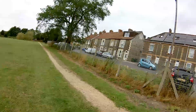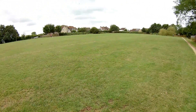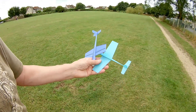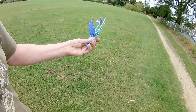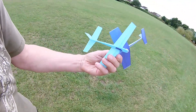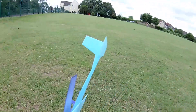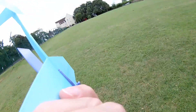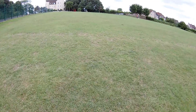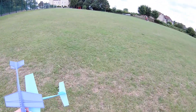Hi guys. Hops Road Park — I'm sure it's called something else, but that is Hops Road just there. We've got some dog walkers here. I want to just give this one a fair test because it flew too well to go in the garden. So we've got the two different hook positions, and obviously you're on the hat camera. There is a light breeze — we'll give it a try.